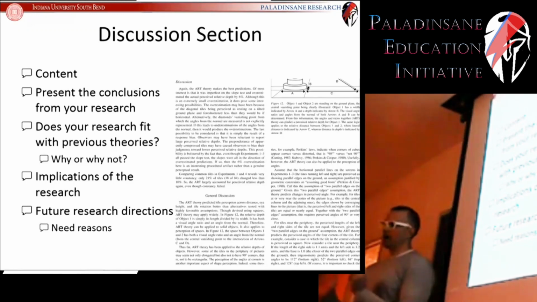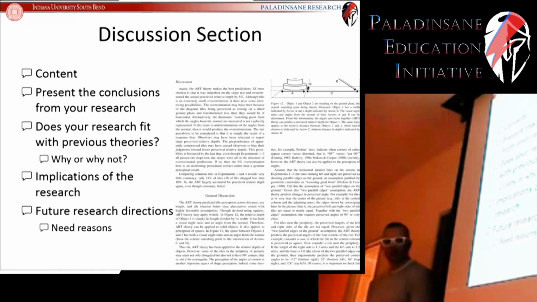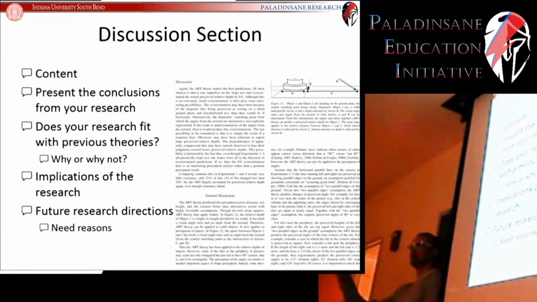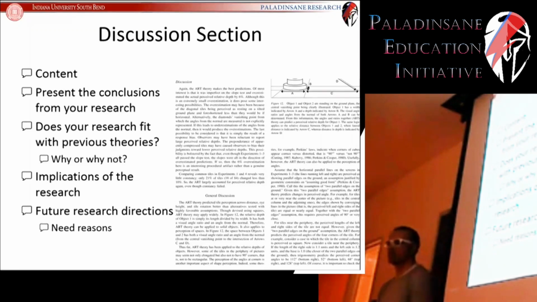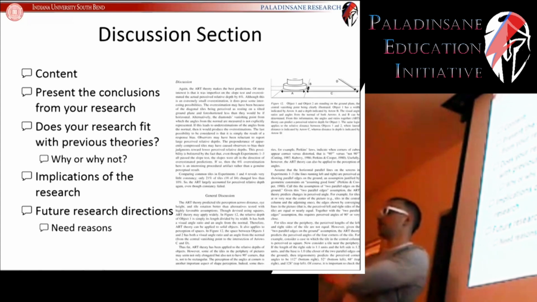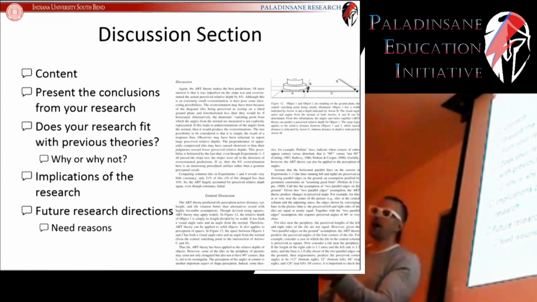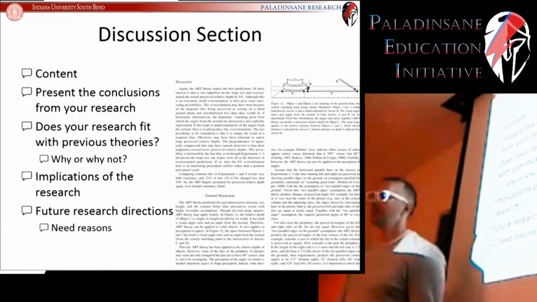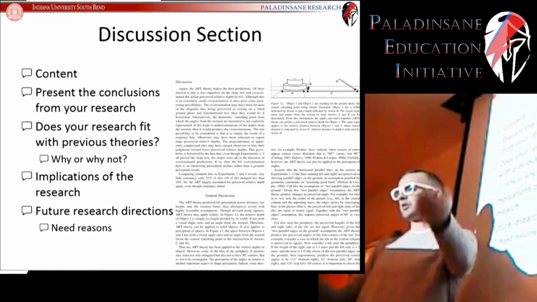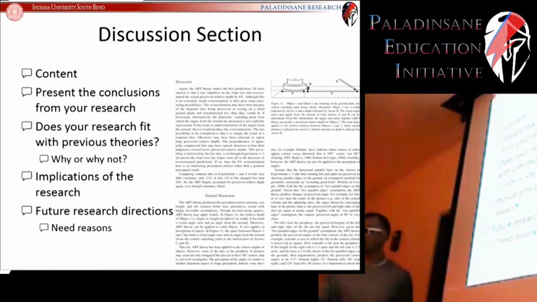So check the APA guidelines on citations. Citations basically have rules for whether they're an in-text citation or whether they're in parentheses. So if you mention the names of the authors in the text, if you say something like, Roediger and McDermott did this experiment, you would have Roediger and McDermott in the text. In brackets, you would have the year, 1995, and then you would say, did this experiment. If you say something like, researchers have studied reconstructive memory, and then in parentheses, you have Roediger and McDermott, comma, the year, those are two different ways to format citations.